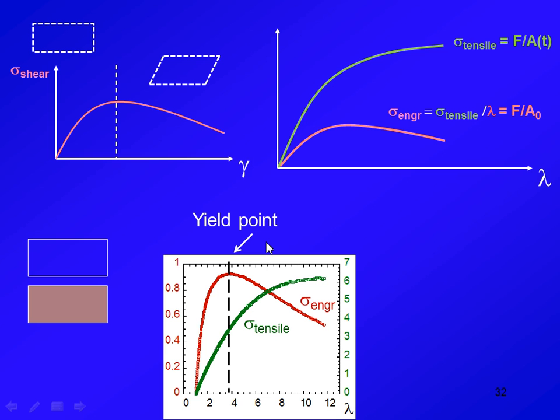But I have a piece of information, or more than one, but surely one. Once again, I do extension. If I stop stretching and just let go of my specimen before the maximum, the sample goes back to its original length and dimension. Conversely, if I stretch to the other side and let go, at any point beyond this maximum, I don't see that recovery. So once again, as an experimentalist, forget about any molecular picture for now. It is pretty clear this point has some physical significance.